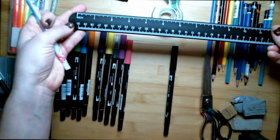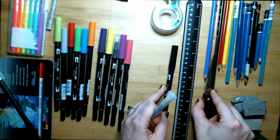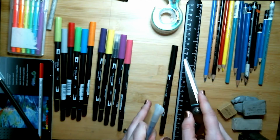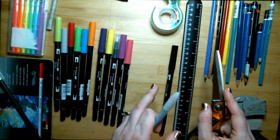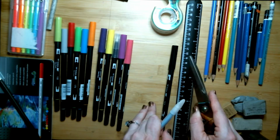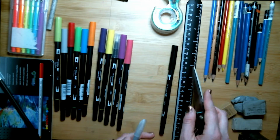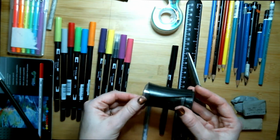Again, it doesn't really matter as long as it helps you to draw straight lines. And you will definitely need a pair of scissors throughout this class. Any of these things, as long as they do your job, you don't have to worry about buying something special or something that's a high quality. As long as it does the job, it's totally fine. Another thing right there would also be your pencil sharpener as well.